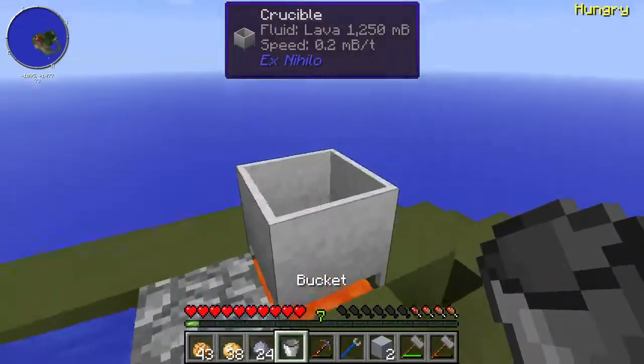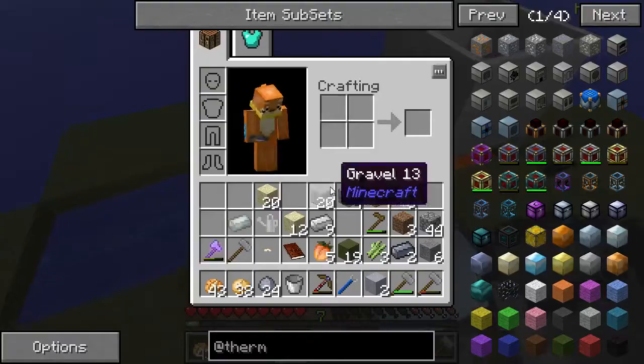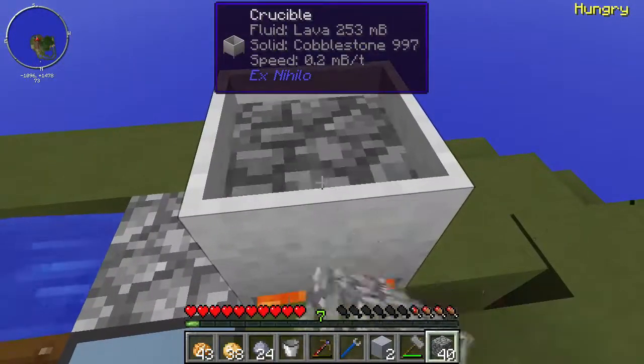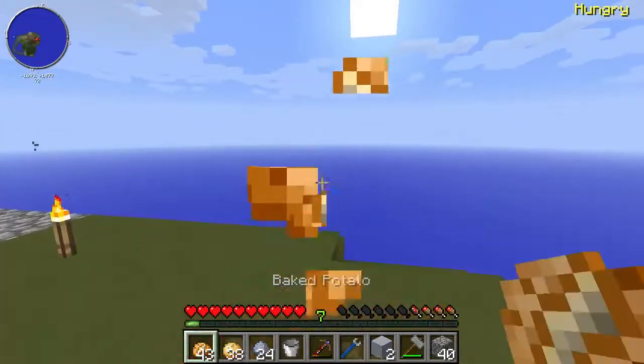Let me go ahead and grab a bucket of that, toss it in there. See, this is going to be so nice. That's just a great way to keep some good lava going. I like it a lot.